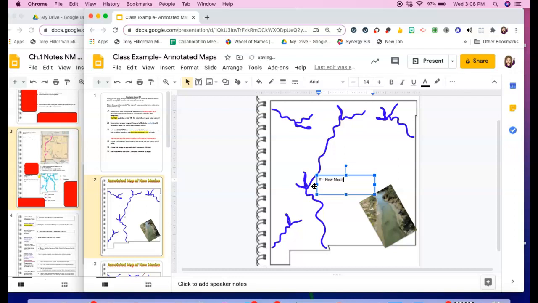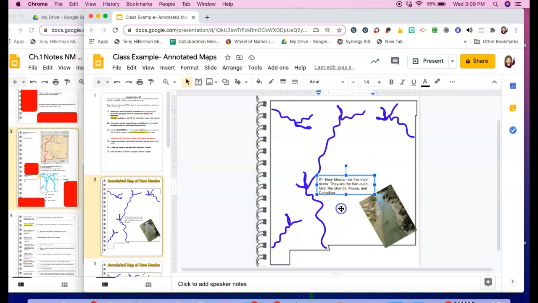New Mexico has 5 main rivers, period. They are the San Juan, Gila, Rio Grande, Pecos, and Canadian. And a period at the end to make sure it's a complete sentence.